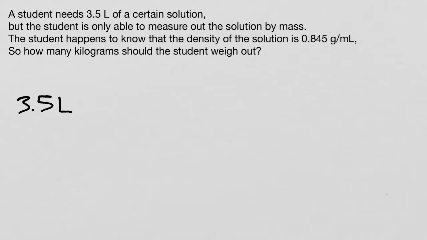Since we know that 3.5 is what we want and it's in liters, we can't directly use our density to get into grams. We need to first convert liters into milliliters, and the conversion for that is one liter is a thousand milliliters. Now that we have milliliters, we can use our density: for every one milliliter we know that it's 0.845 grams.